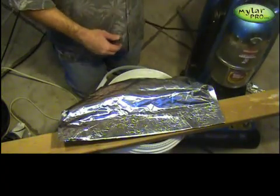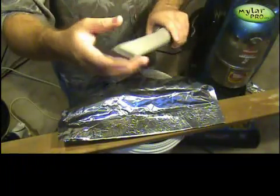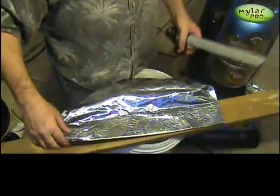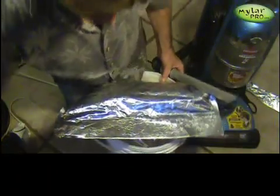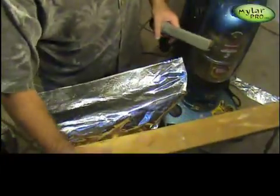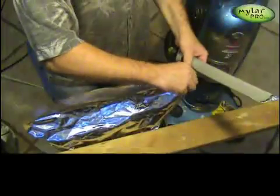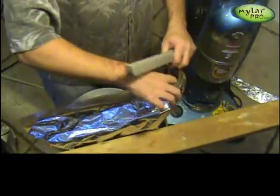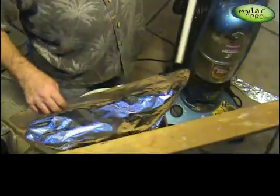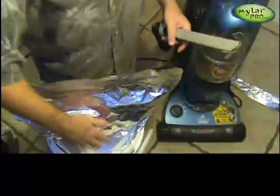Ordinary vacuum cleaner. And what I do is I have one of these attachments on here. And I like this one right here, I don't know what you call it, but basically it's going to allow me to suck out this air. So what I'm going to do is I'm going to turn this to the left. And I am going to, again, still really hot, so avoid touching it. But you see, basically, the MylarPro bag is sealed all the way up to that part right there. And I'm just going to put this inside here. I'll remove this so you can see what happens to this bag.